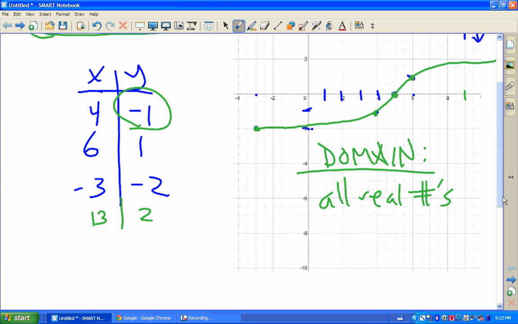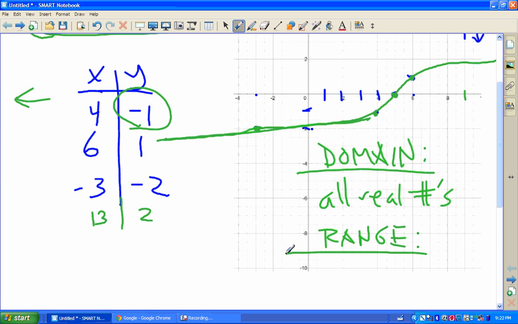For y, even though x is going to go side to side, there's no limit to y. This will keep going, although slowly, towards negative infinity. As x goes towards negative infinity, the y value will also get bigger and bigger, although it'll get there slowly. So keep in mind that the range is the range of all y values. Is there any y value you couldn't get? No, so this is all real numbers as well.